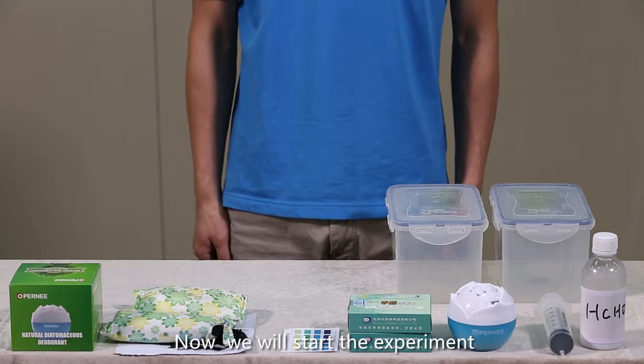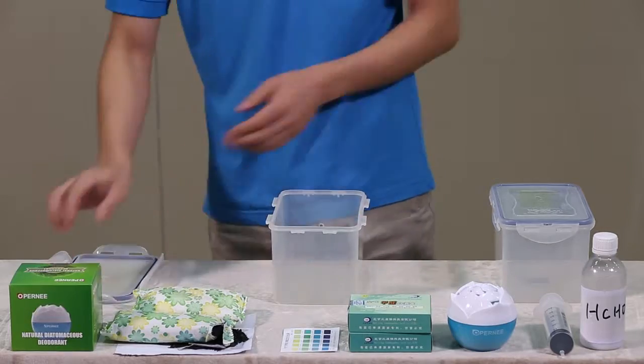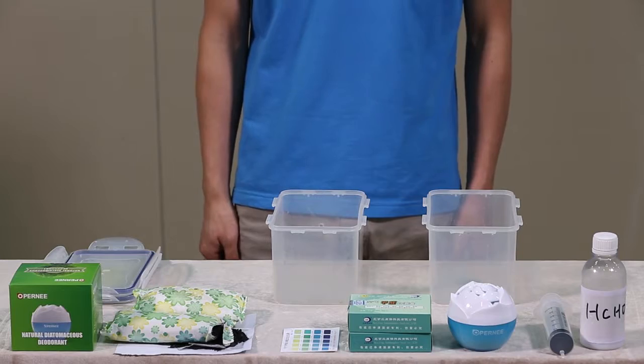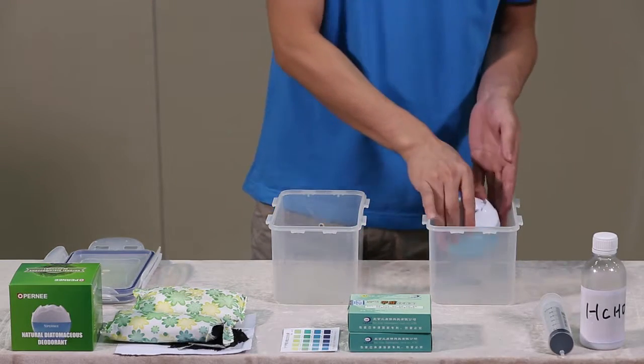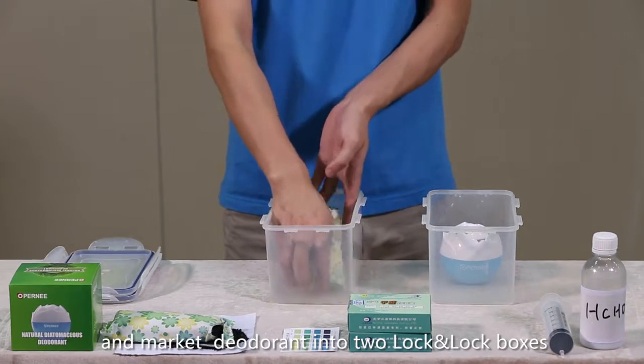Now we will start the experiment. First, put OPERNEE Ecology Air Purifier and a market deodorant into two lock and lock boxes.